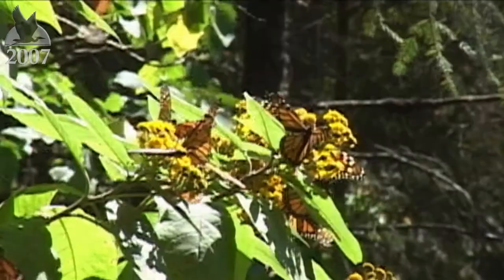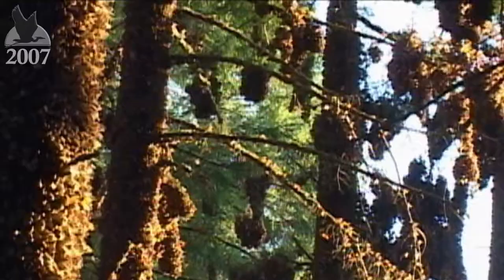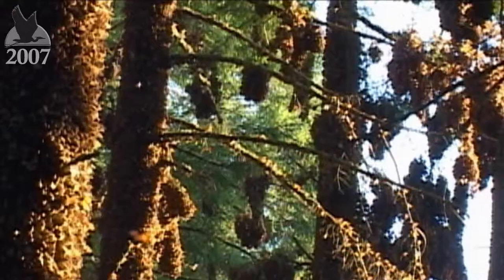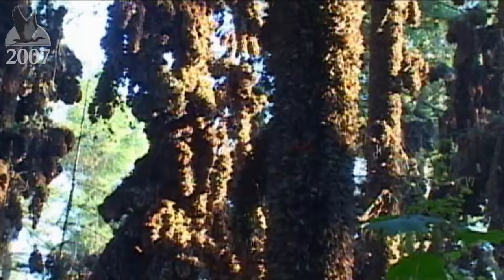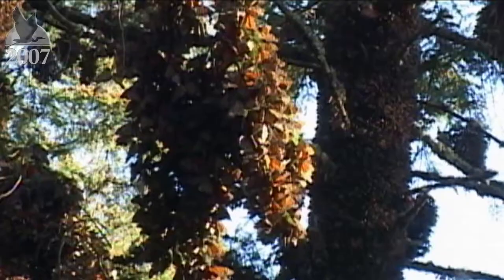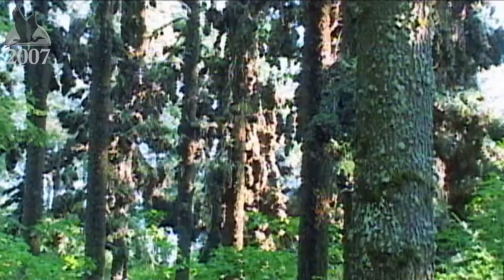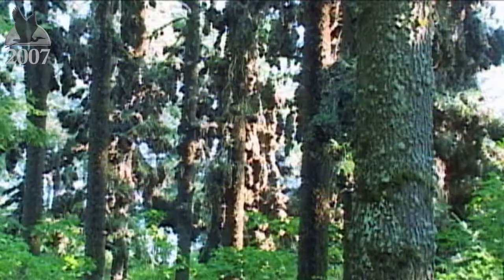The fact that monarch butterflies moved south every fall was common knowledge. The mystery was where they were going. It wasn't until the mid-1970s that the answer became stunningly clear. Hundreds of millions of monarchs were discovered overwintering in a few patches of forest in central Mexico. The question of how the monarchs accomplished this amazing feat is still something of a mystery, and something the fifth grade at the college school is trying to answer.